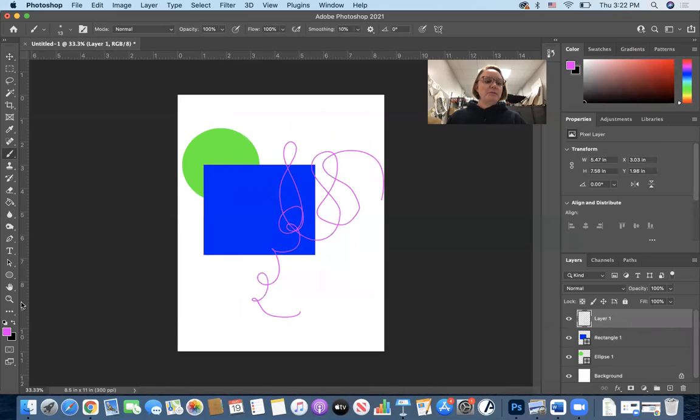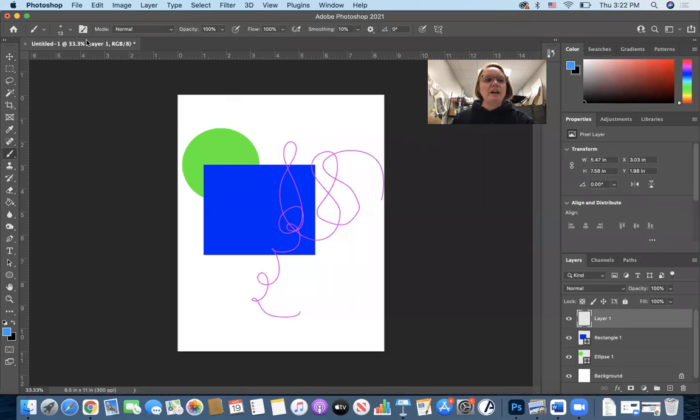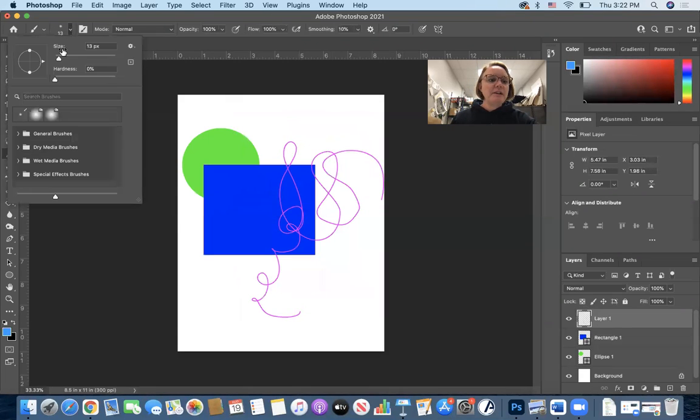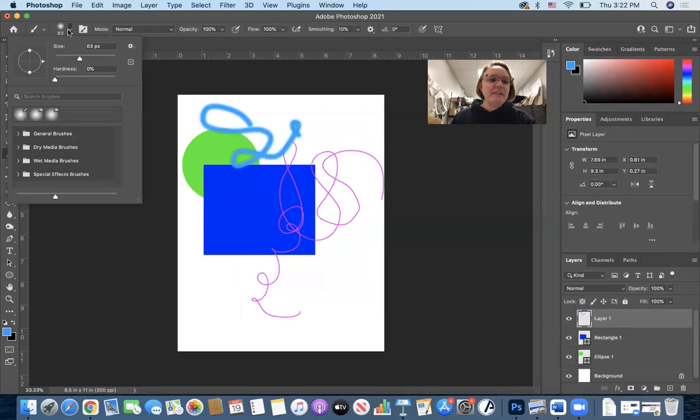So once again, with the brush tool, I'm going to pick a different color. There are lots of fun things to play with. So I can play with the size of the brush, make something bigger. And then there are all these different weird brushes that you can play with.